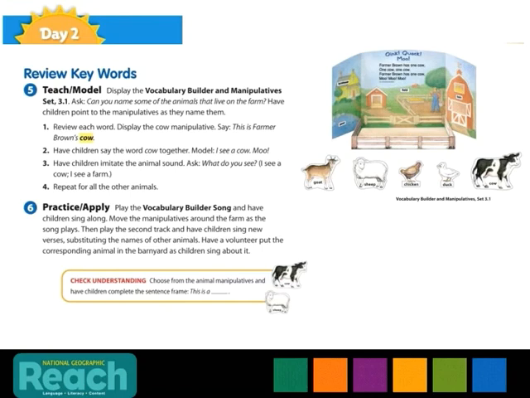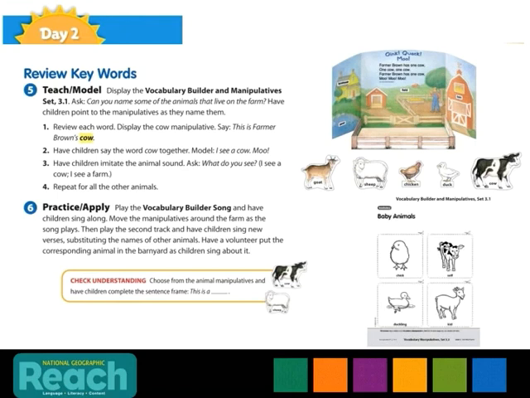Next, it's time to use the vocabulary builder to review the key words that were taught on day 1. You will also have access to reproducible vocabulary manipulatives that can be found on myngconnect.com. The vocabulary builders stimulate oral language development as students practice using the key words and language functions that they've been learning. And it's an opportunity to check students' understanding of the words that's provided.